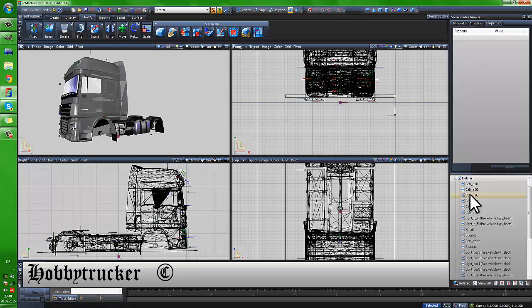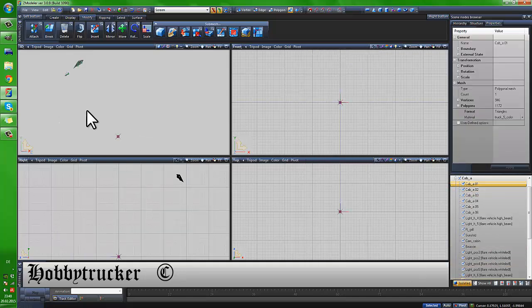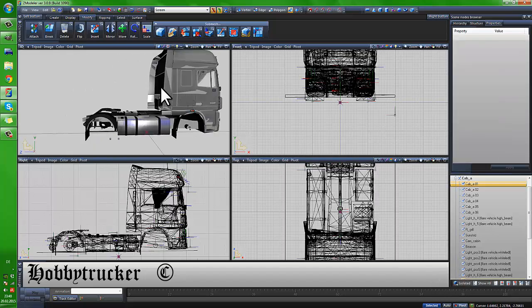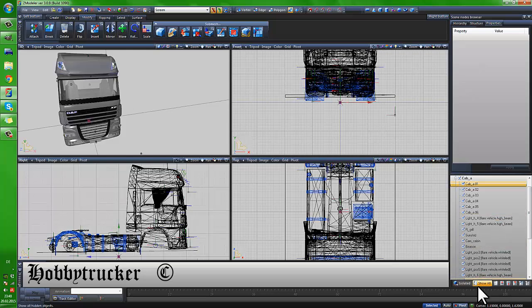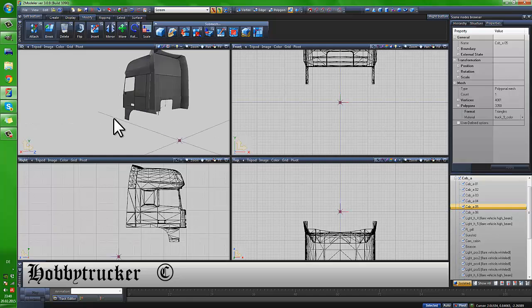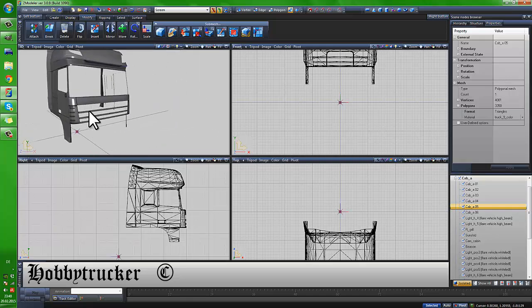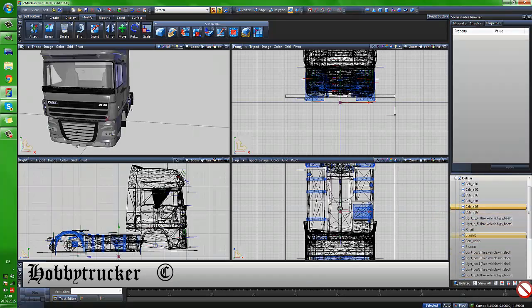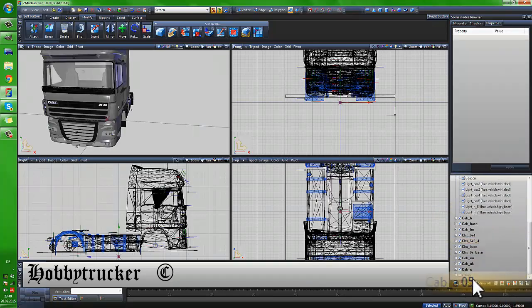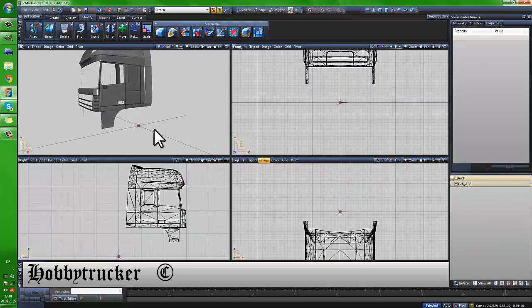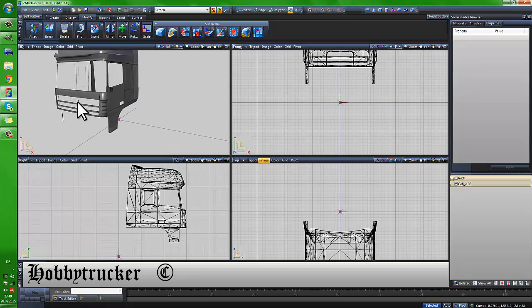And now we have to prepare the cabin for mapping. You have to see we can't map the cabin as it is, as the complete cabin. It doesn't work. So we have to cut the cabin into parts. This is the cabin we need. So we pick out this cabin A. It's just like this, and then we close it. We have to look. Yes, that's a complete cabin.